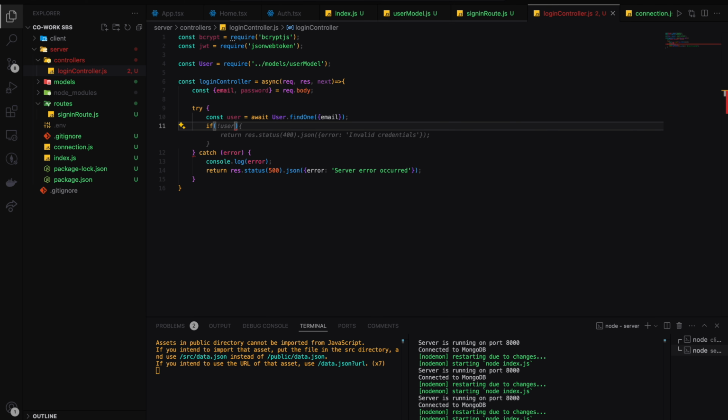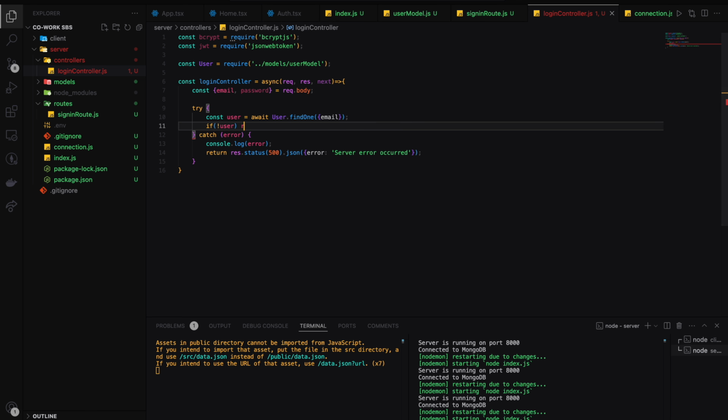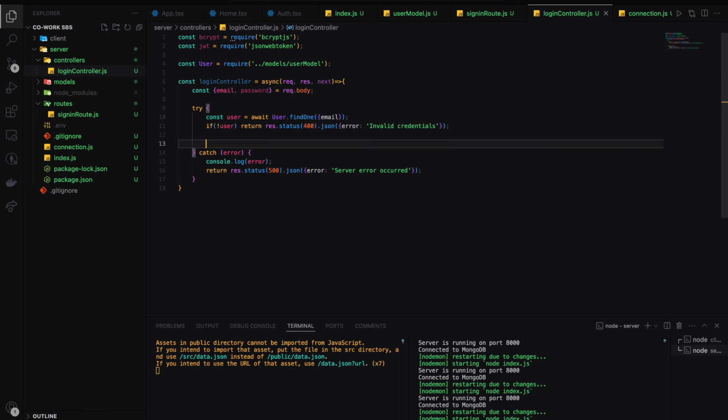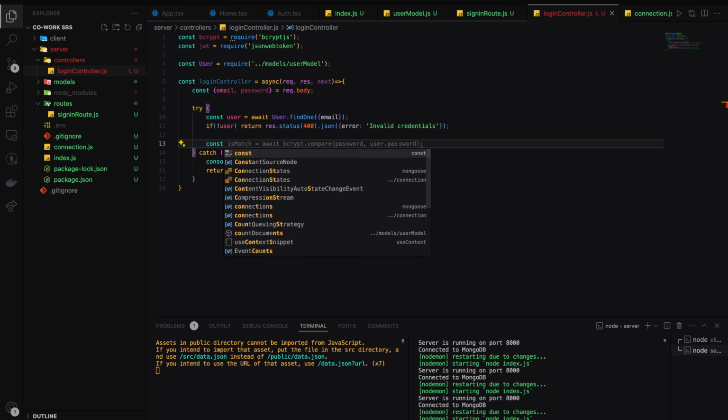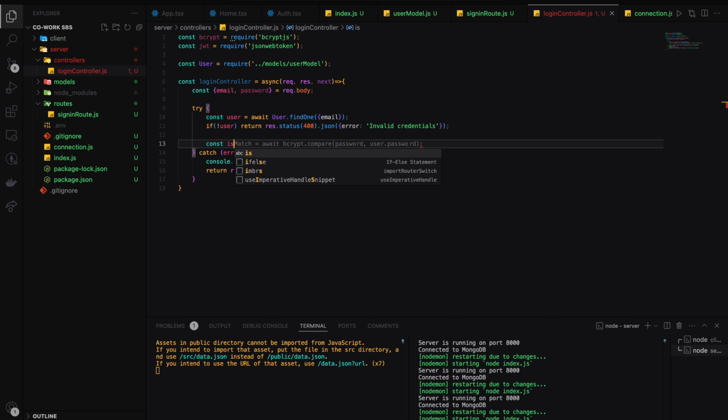If not user, then simply return response.status 400 with invalid credentials. And we need to find the match.